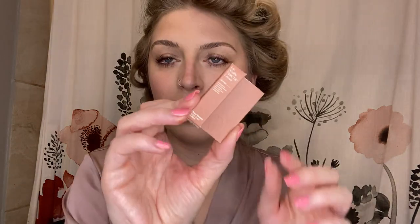And it's like a little pump. And it's a peeling mask, which I don't love peeling masks. But I don't know. I think the packaging just really intrigued me. Let me open these real quick. Actually, let's do lipstick first and then I'll open the birthday things. This is the tiniest little sample. Not even a sample. It was like a 100 point perk.